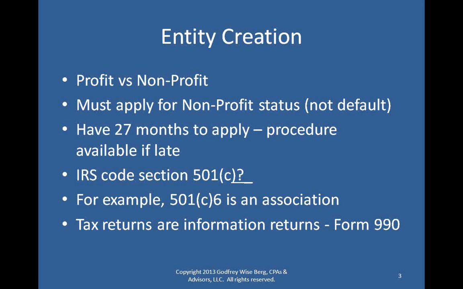Another requirement for a C6 type organization is an improvement of business conditions. Generally, this must be shown to be the purpose of the organization. The organization is not established by evidence of particular services that provide a convenience or economy to individual members in their businesses. So that is a C6 organization, an association.